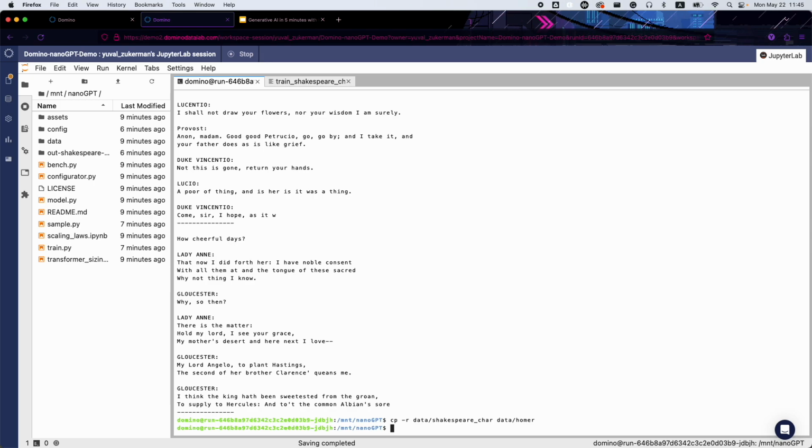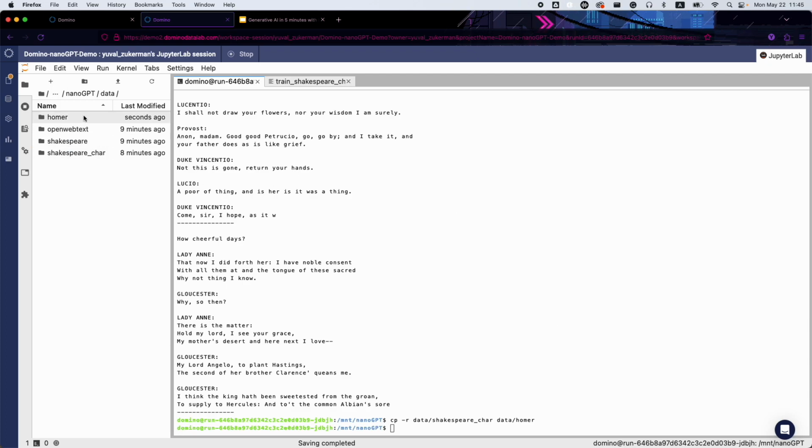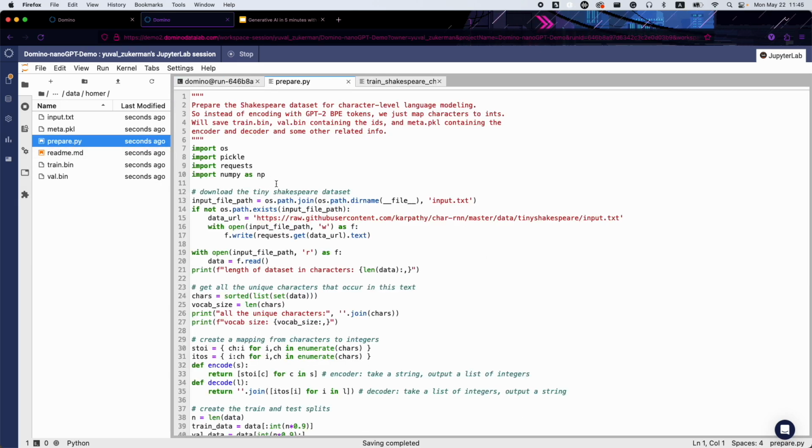Okay, and now let's edit the file that we copied, prepare.py, and instead of going to Tiny Shakespeare, we will actually go to a bit.ly address that we created, but which goes to Project Gutenberg to download the content.